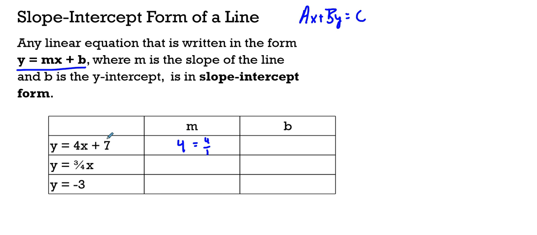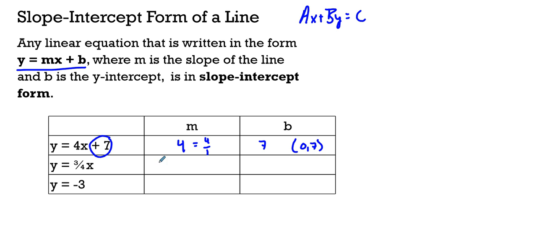The coefficient of x, what's being multiplied by x, is our slope. What's being added or subtracted is our y-intercept, our b. I don't know why they pick m and b for those variables. It doesn't make any sense to me either. But the y-intercept is what's off by itself, which in this case is positive 7. So the y-intercept is 7, or as we remember with y-intercepts, it's where x is equal to 0, so it's technically (0, 7).